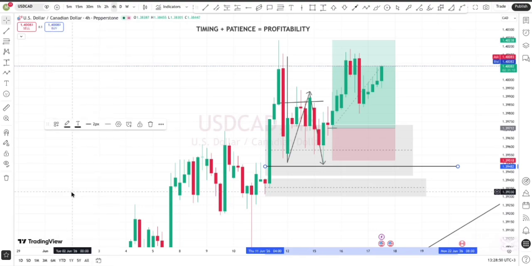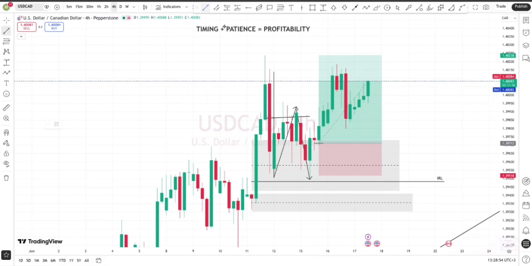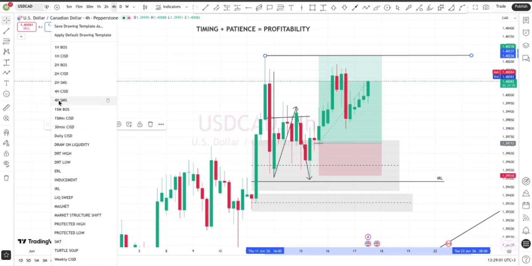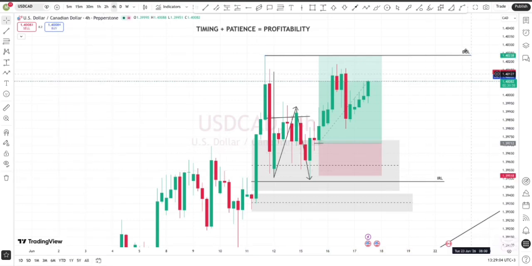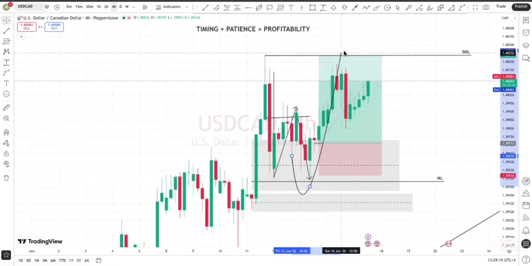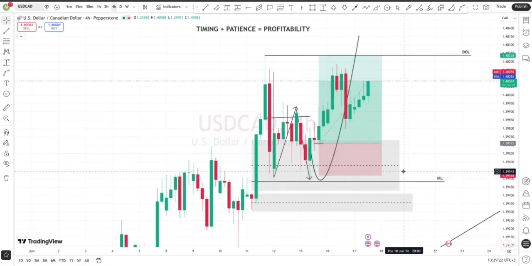Why is it our internal range liquidity? It is an internal range liquidity because the market has done a pullback inside here, and the next level which I'm targeting is this one. This is my external range liquidity, and I can also call it a draw on liquidity. Why a draw on liquidity? Because I want to see the market doing what? I just want to see the market pushing from down here, then taking out that high there. But before doing all these things, I need to know what the market should do for me to see it happening like that.